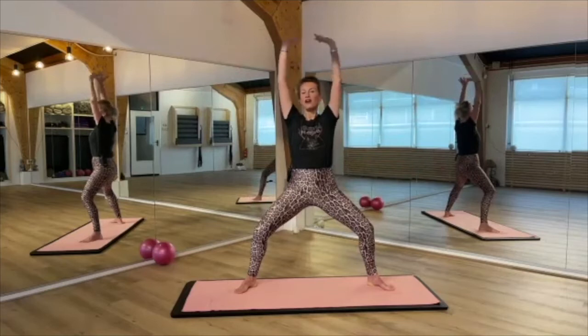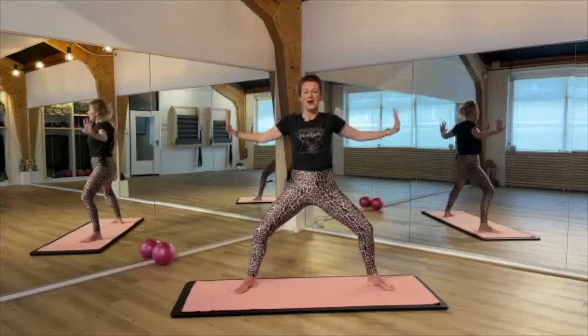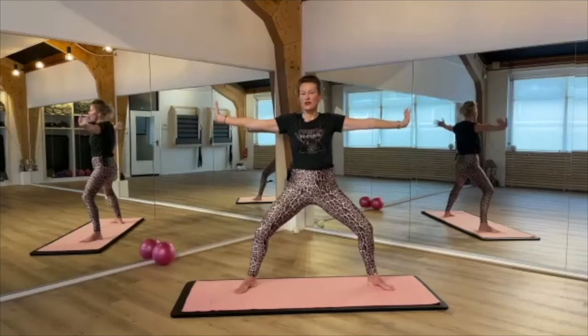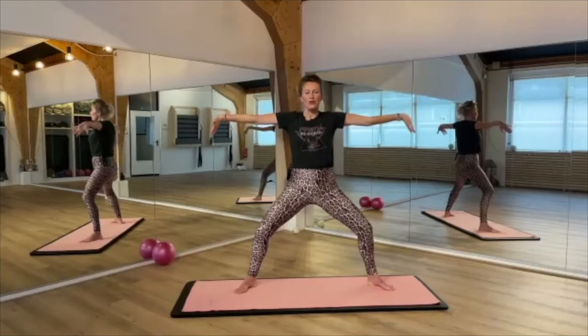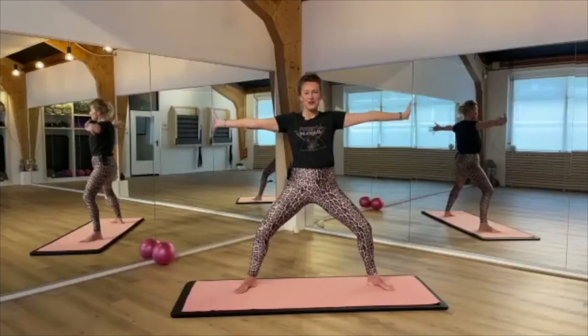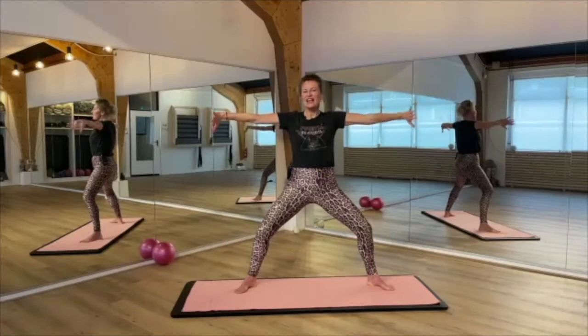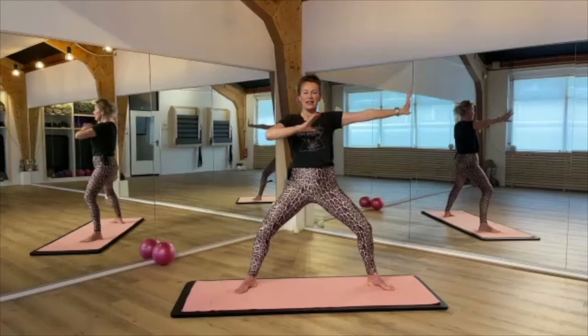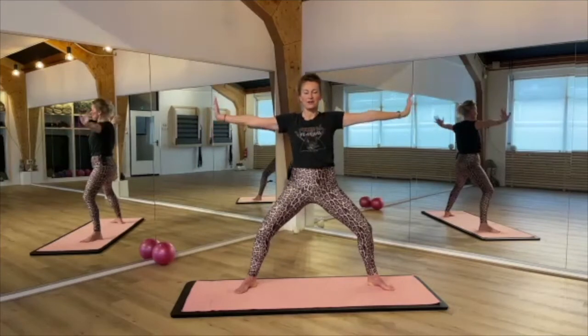Now again, open your arms, shoulder height. Push the palms of your hands away. Now turn your fingers forward. So you're not moving your arm so much. You move your arm actually, the whole entire arm, because you move your fingers forward and then you move your fingers backwards. So the arm is rolling inside your shoulder socket.